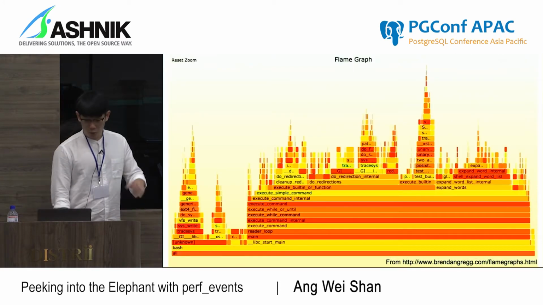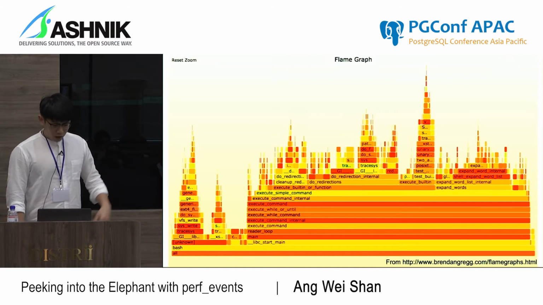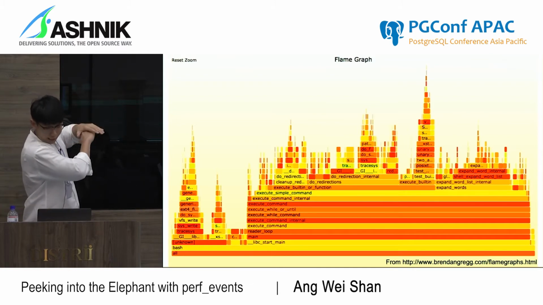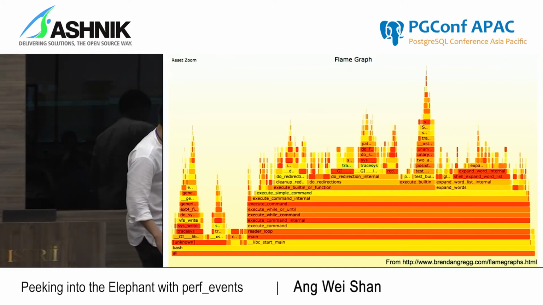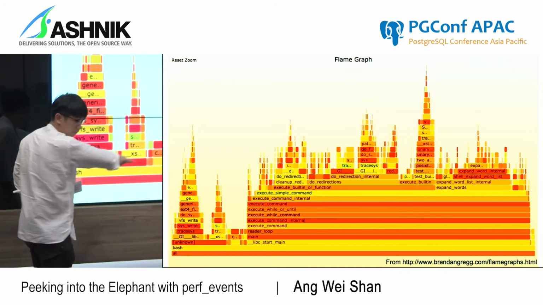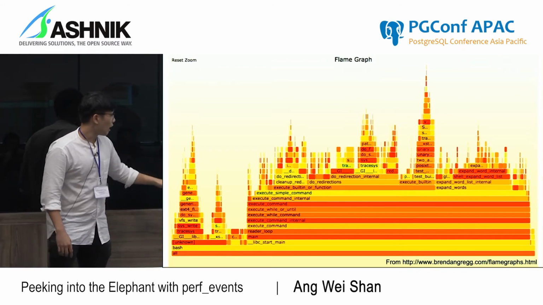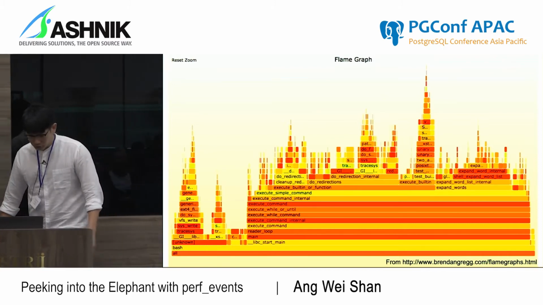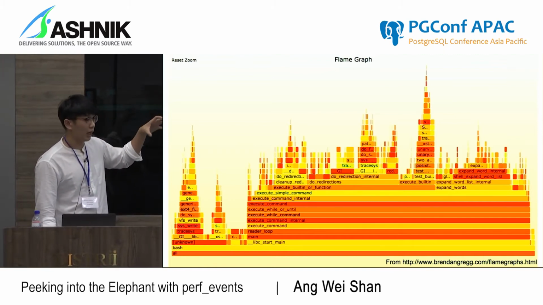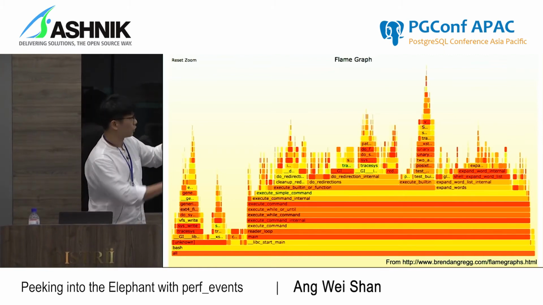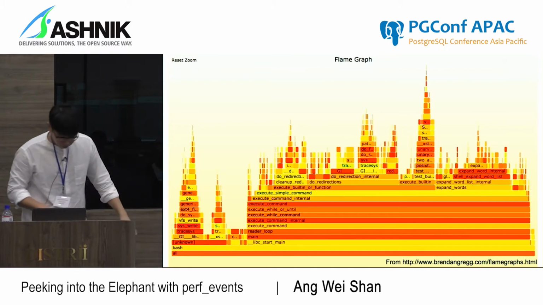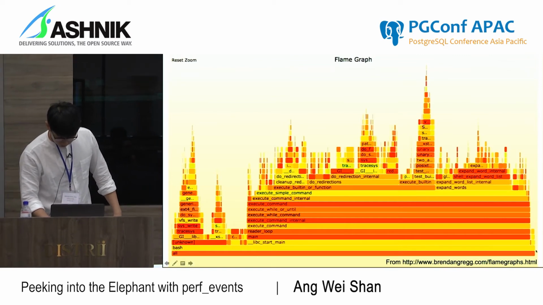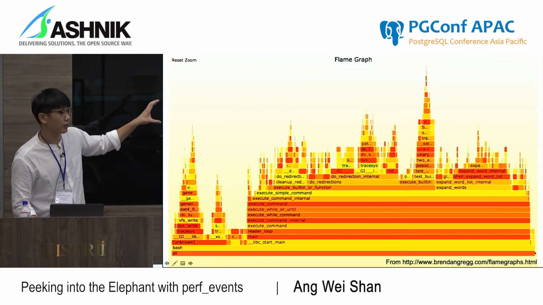Okay, so I'll do a brief explanation of flame graphs. The x-axis does not mean time. Basically, it's ordered alphabetically, so the x-axis does not matter. And this is just an image, but it's actually an SVG file. We can click in it and go through in more detail. The colors do not matter as well. It's just random.